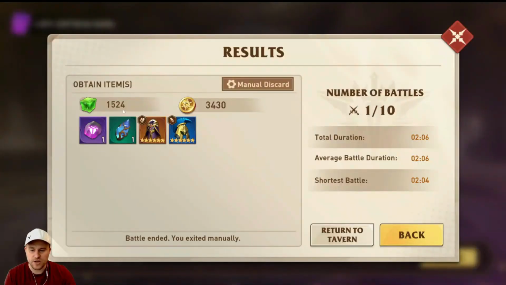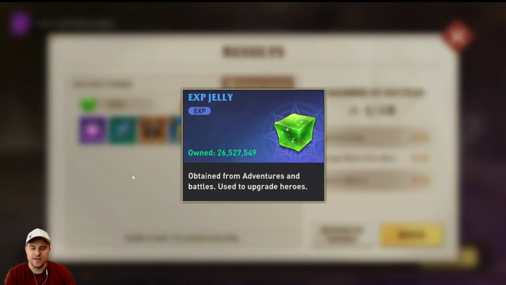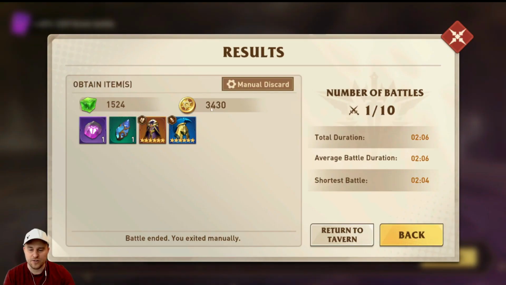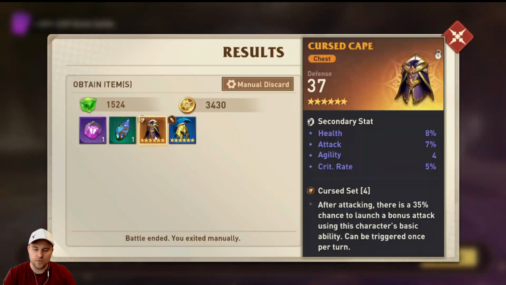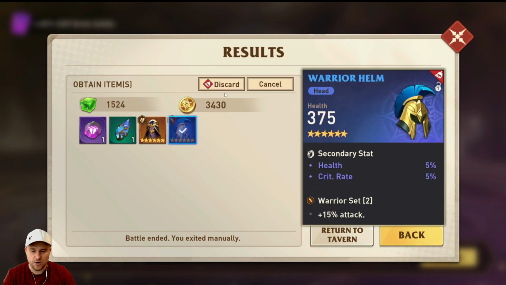Let's finish this run. So as you can see, you get a little bit of jelly, right? The experience jelly, which I have 26.5 million. And I haven't been farming jelly in a long time. It just kind of comes through playing the game. And then, of course, we got almost 3,500 gold there. So that works out. And then let's take a look. What we'll do is we're going to keep this. It's got health, attack, crit percentage. And then this one is going to go bye-bye.